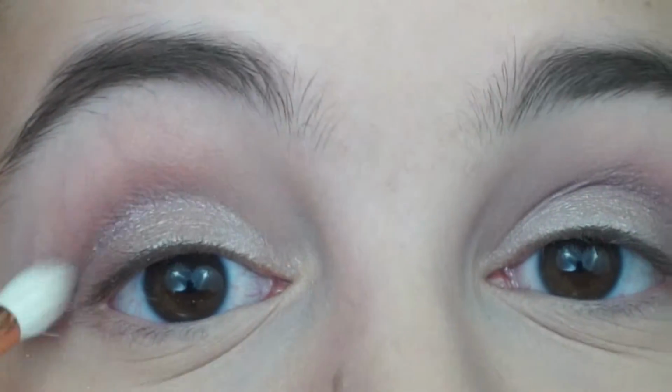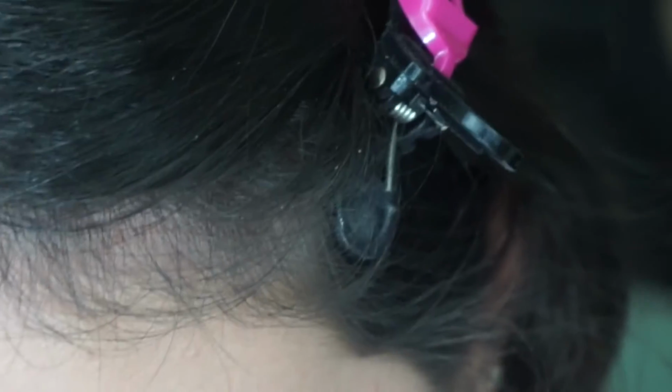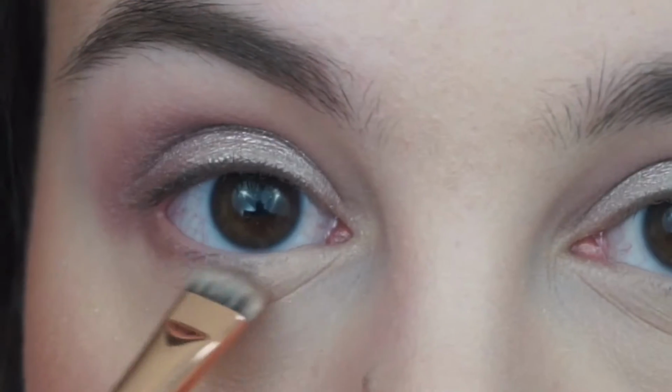So we're just going to go back in with that last shadow brush that we used and just blend out the crease. That's it. And then for the lower lash line, we're going to take the Zoeva 226 smudger brush. And we're just going to take some of the mauve shade and just dust it underneath. Just to give definition, but nothing too harsh. I just want a little definition under there.